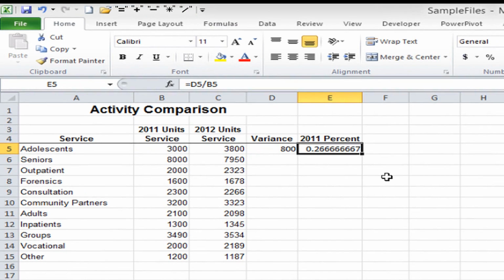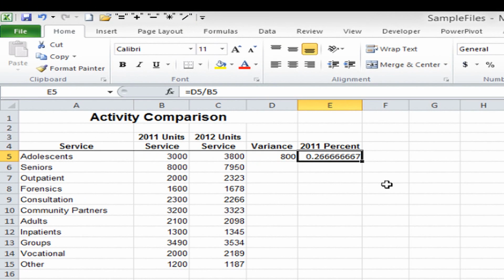It doesn't look very professional though, so I want to now format this into a percent format. Again, we did this in our earlier session as well. I'll take my mouse up on the ribbon, click on the percent symbol. It'll convert that to a percent format with no decimals. I want to put on a decimal place or two, so I'll move to the right of percentage. I'll go past comma. The next button says increase decimal. I'll click on that once or twice, and I get my answer 26.67%.